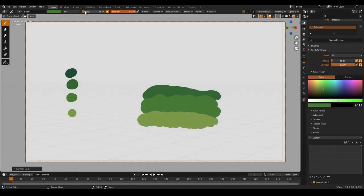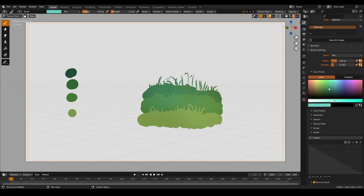Here's one way to paint grass very quickly. Paint the grass zones. Make the zones fluffy. Now, paint a few grass blades. Reference real grass if you want to get the grass looking unique. Next, lower the strength of the brush on a gentle falloff and slightly tint the grass for variation. And just like that, you have nice looking starter grass.